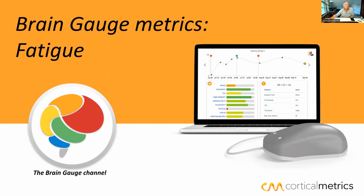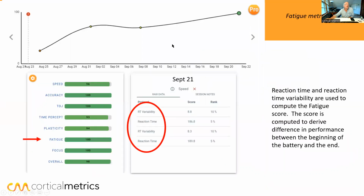This talk is on the Brain Gauge metric, fatigue. Very simple measure, but it seems to be pretty effective. Let's take a look at it.